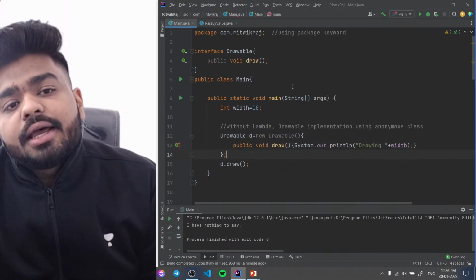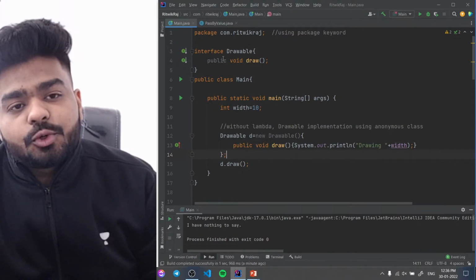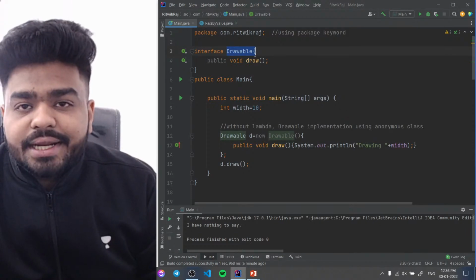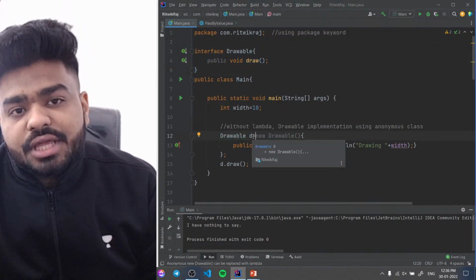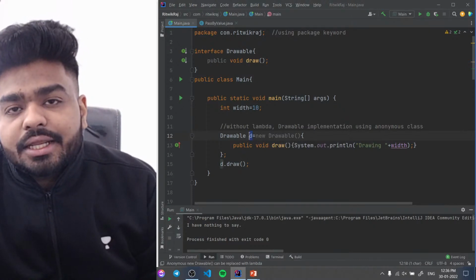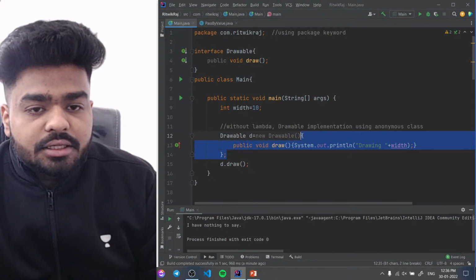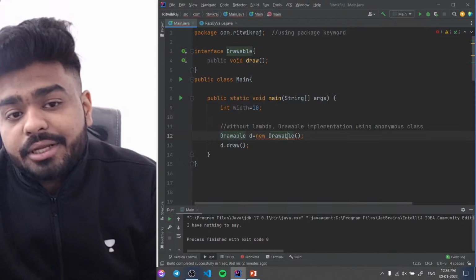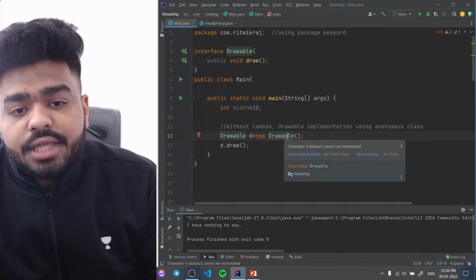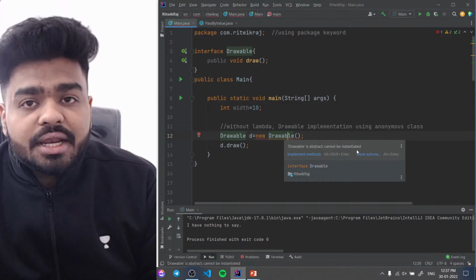Very good question. But again, that's the same thing which I've told you. So basically, yes, you cannot create an object of drawable, but have a look at it. Same thing is happening. We are not creating an object. We are trying to attempt it, right? So let's say that I'm removing this, okay? And I'm putting up a semicolon here. You can see what is happening. It is giving me an error. It is saying that drawable is abstract, cannot be instantiated. That's the same error which we're expecting.